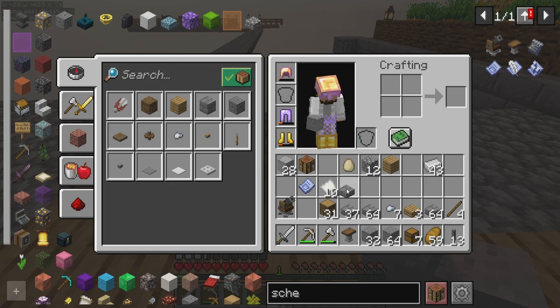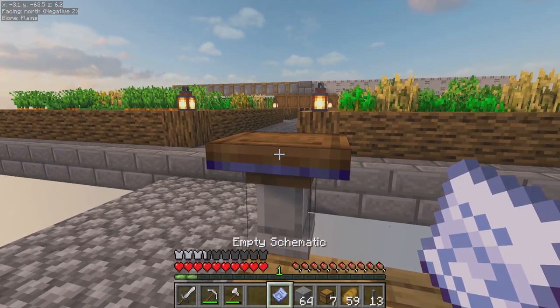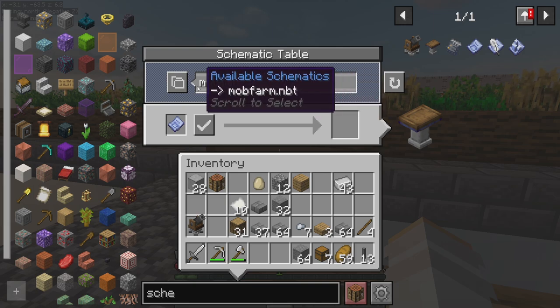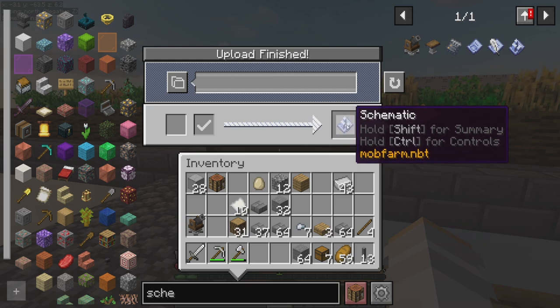I'll get my schematic table out. Place that down. Now this allows me to load a file into a schematic. So place in my schematic, and then this browses to a folder on here, and it's already got my mob farm ready to go. So we can go ahead and apply this file to this schematic to create a regular schematic from an empty schematic.